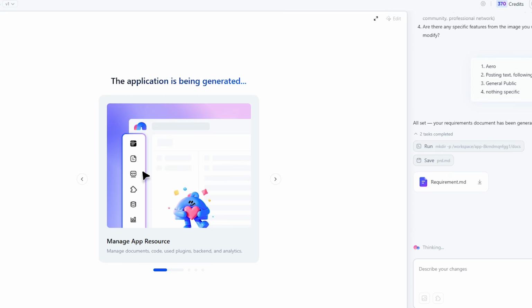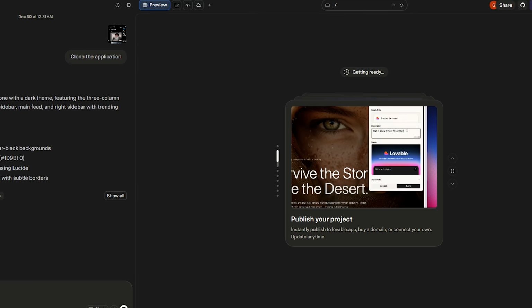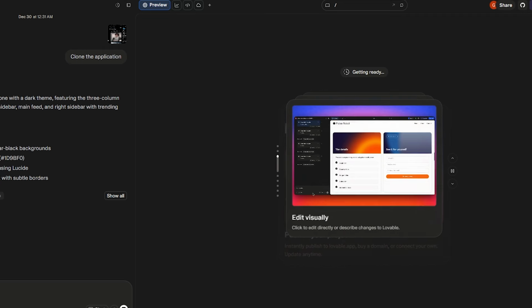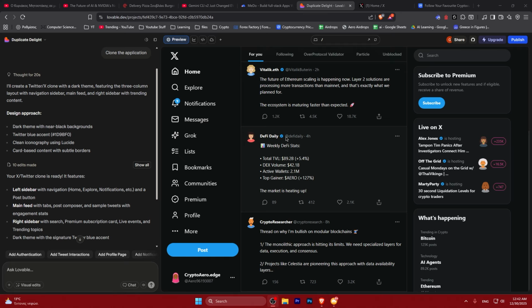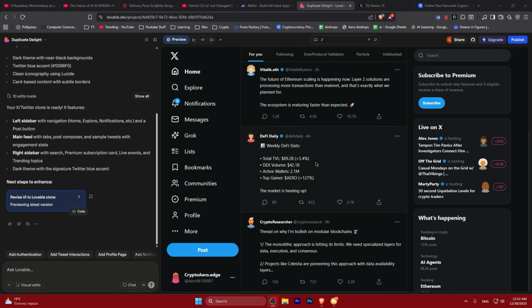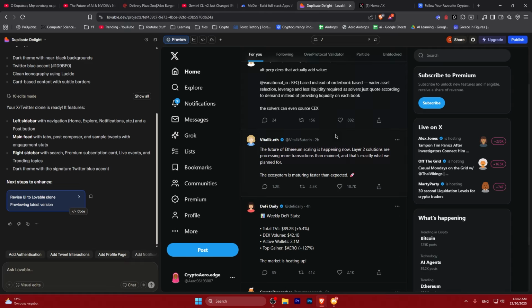So the application begins to get generated, and Lovable continues thinking. So yep, we're going to go straight to the final result to compare the two different app builders and their performance. So we have both responses. This is what Lovable created. It seems like a very good replica of X. Nothing though is clickable or actually functional. And this response was done very quickly, so it just built the front end.